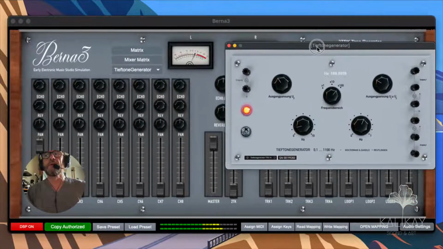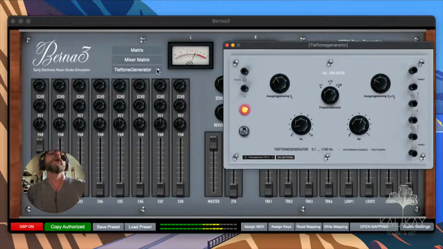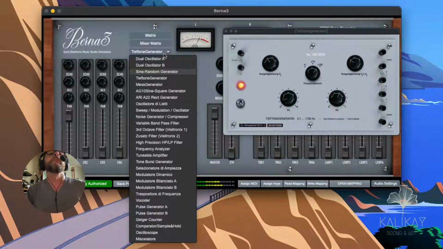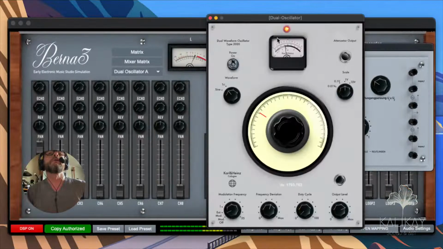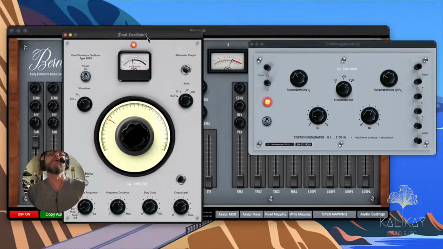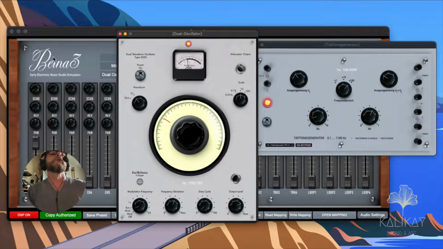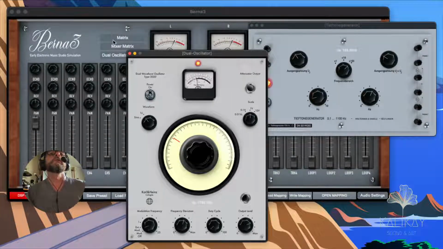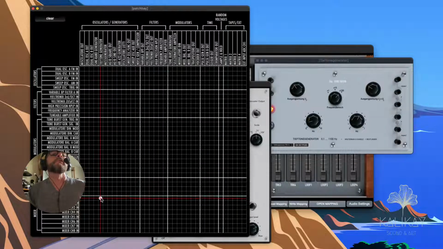Let's use this thing to modulate my dual oscillator A. Let's try that. In the matrix, I send this thing to my oscillator and the output. Okay, here we are.